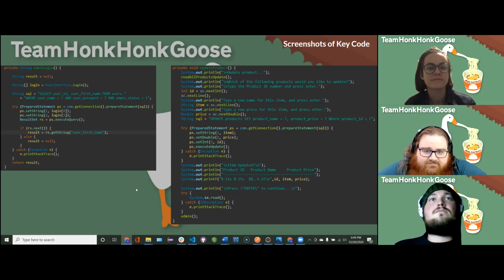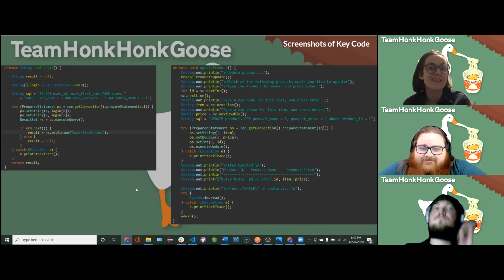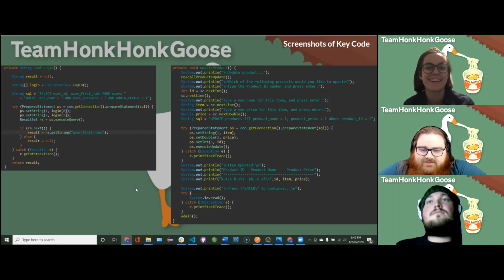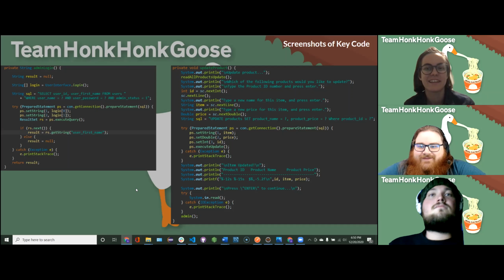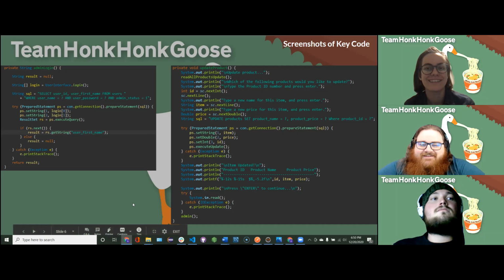It was out of the box thinking because it wasn't asked for, and that's what makes it amazing. Yeah, it's really nothing crazy. It was just reusing the regular login code, except we're adding admin to it and checking for that, because I think regular login was checking if the user status was active or inactive.